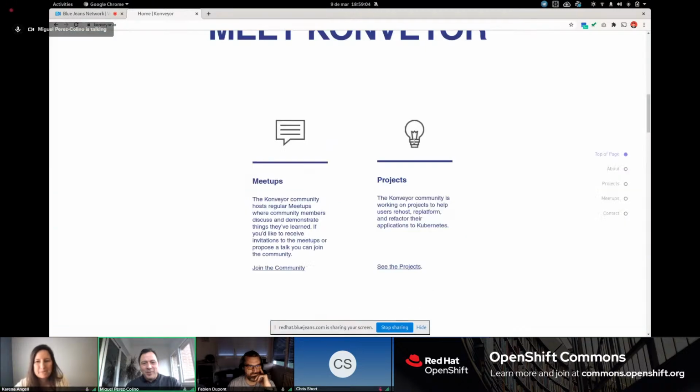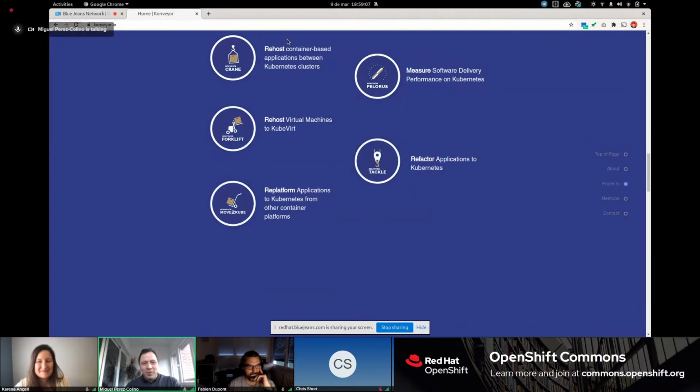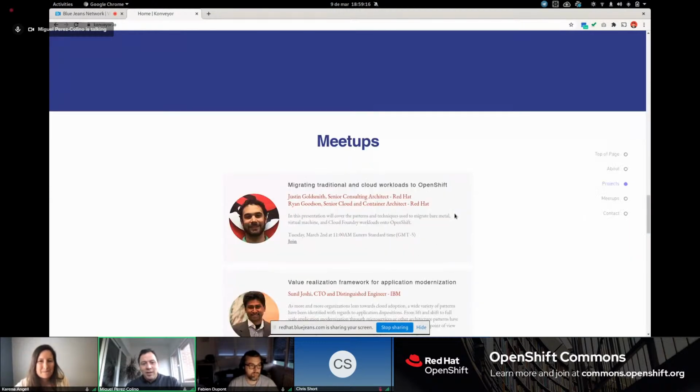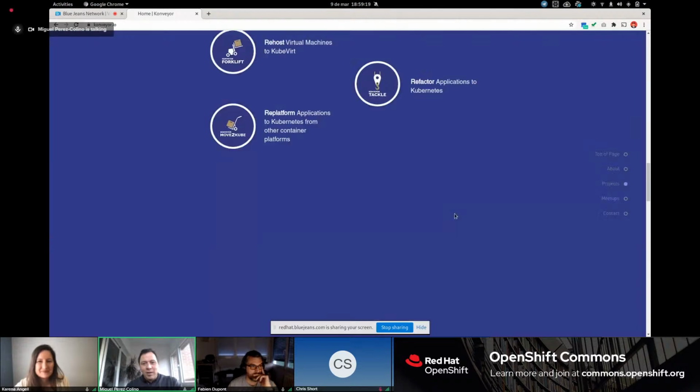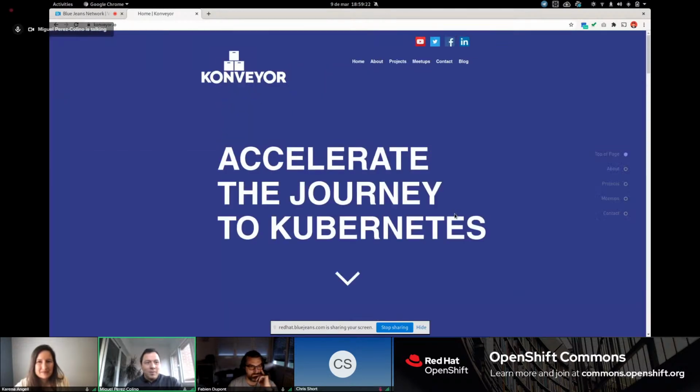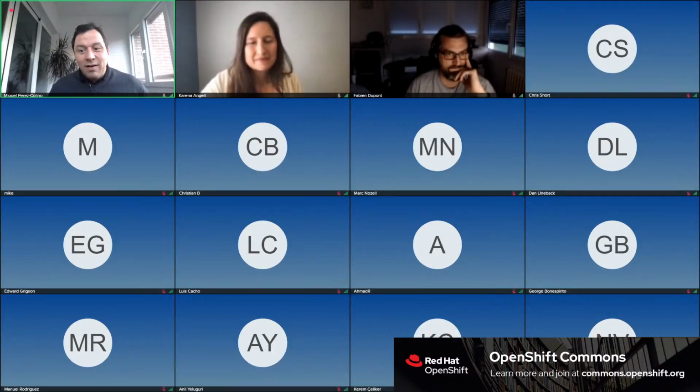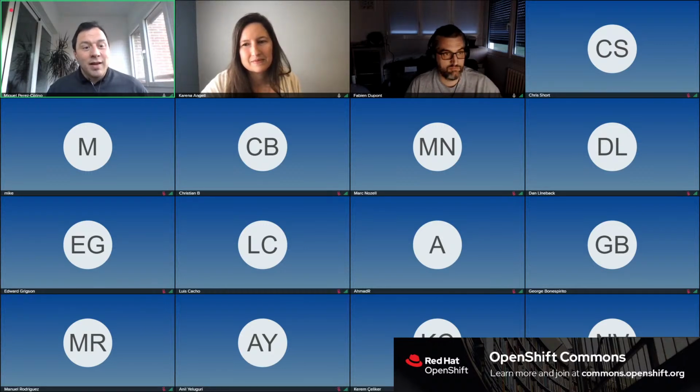We updated it recently, so you can have all the information here, all the projects: rehost containers, rehost virtual machines, replatform, measure software delivery performance, refactor applications to Kubernetes, and the meetups that we also do, with content on real world examples, in many cases in which we invite people to the community who are especially in the field working with customers, that could provide hints and feedback on how to perform a good migration, what to avoid, and what the best practices are.